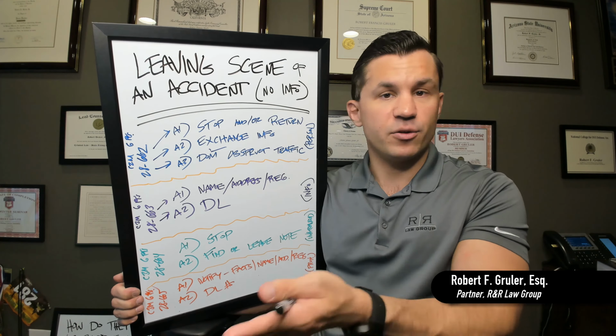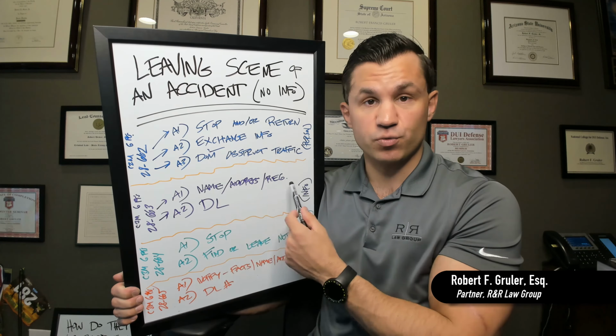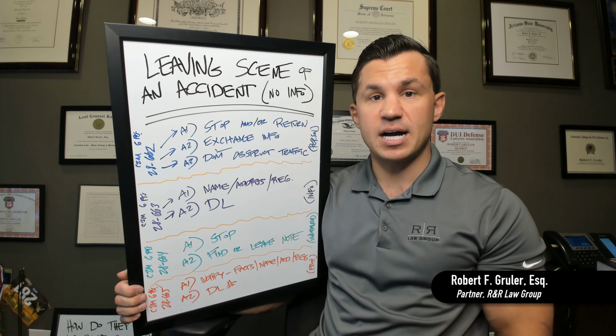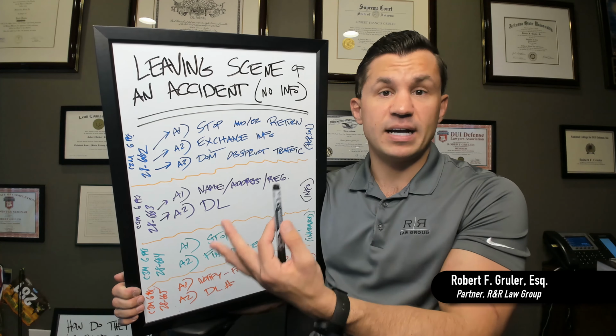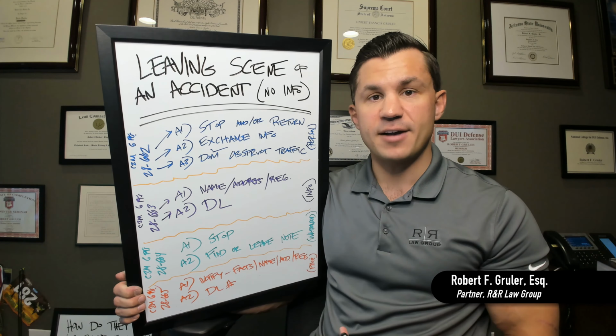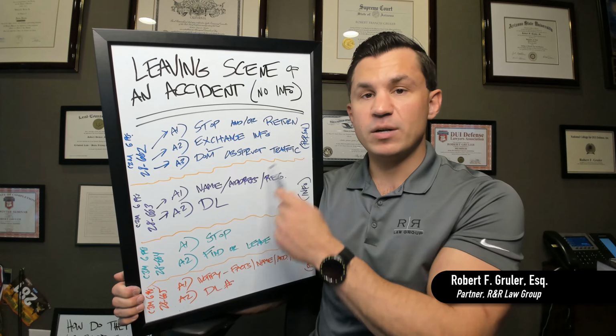The other thing that you have to do is you have to exchange info. So A2 of section 28662 is referring you to the next row, which we'll talk about. But it's basically saying you have to stop, you have to exchange information as governed by the next statute that we'll talk about. And the final part of this is that you cannot obstruct other traffic more than necessary. So of course, if somebody's injured or dying or something like that, it's best not to move them. But if you can move your vehicle, if you can lessen the impediment to the flow of traffic, that's good. You're going to want to do that, because otherwise you're in violation of this law. You're obstructing the traffic, and you're not supposed to do that. So those are the main ways that we see that.